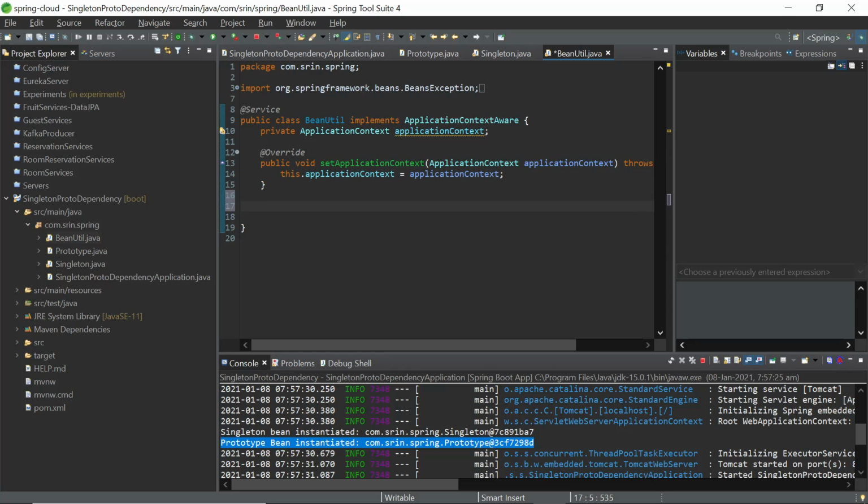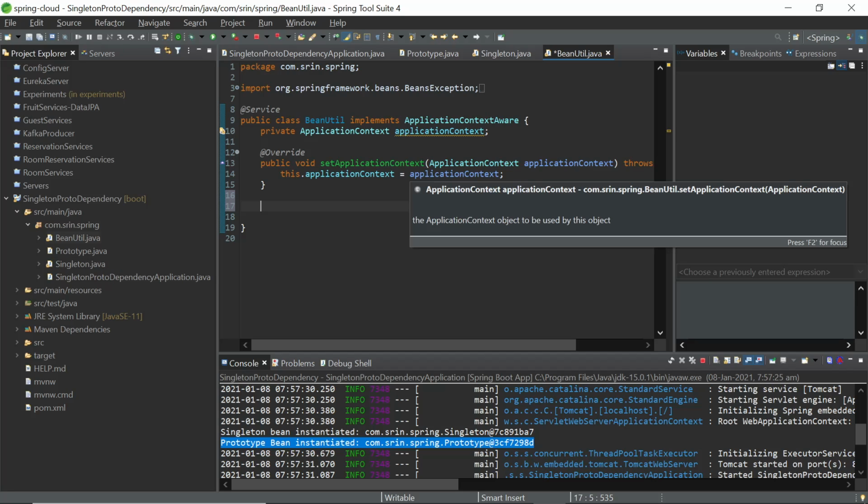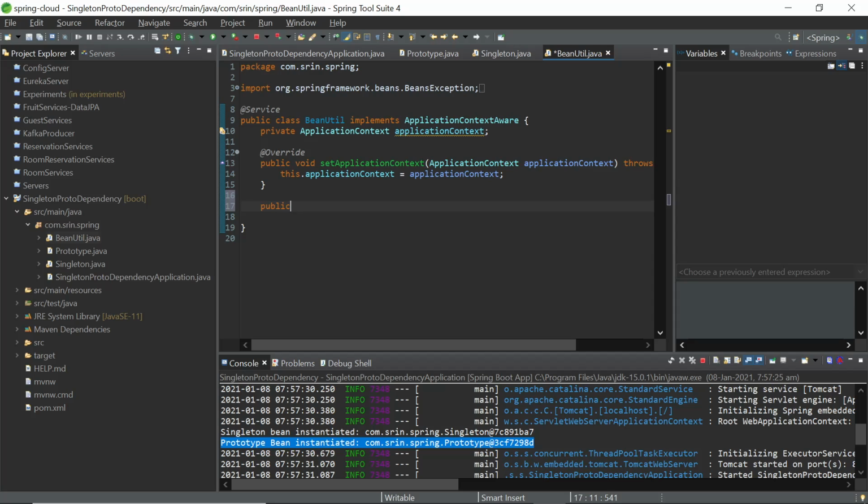We need to have a method which we can use from the singleton class in order to get the bean, right? So let's make it generic, because we can use the same method to request other classes as well. Basically any class that is managed by the container, the IOC container. So we will make it generic here.